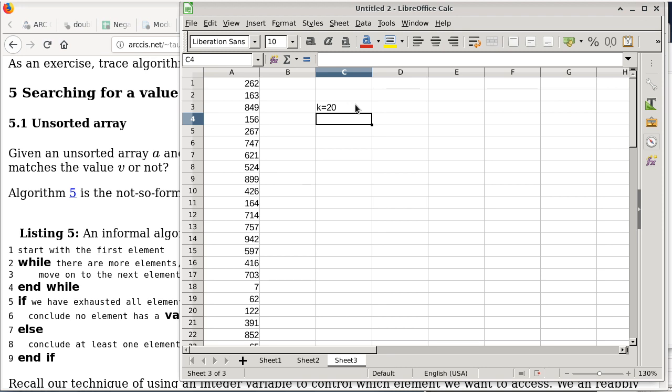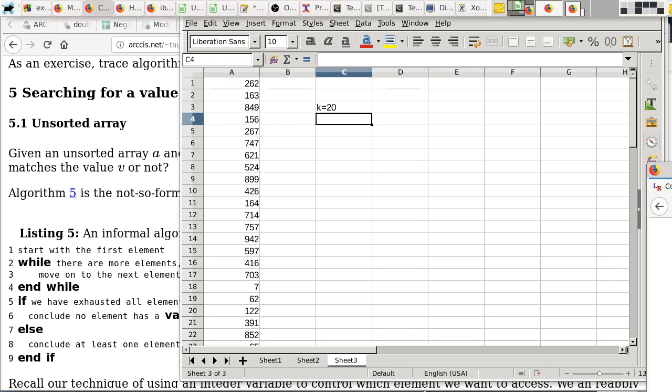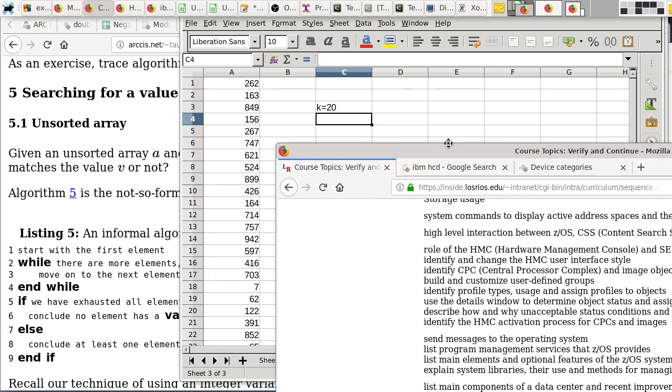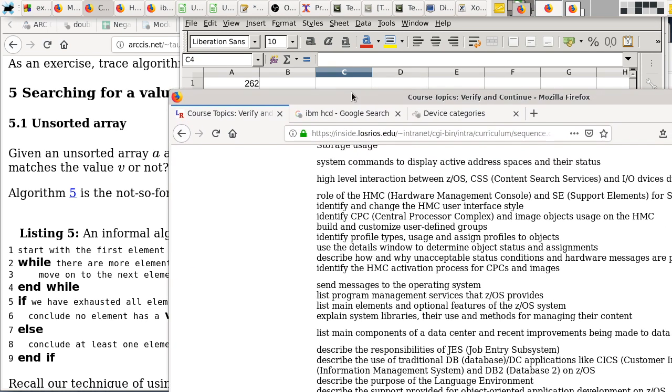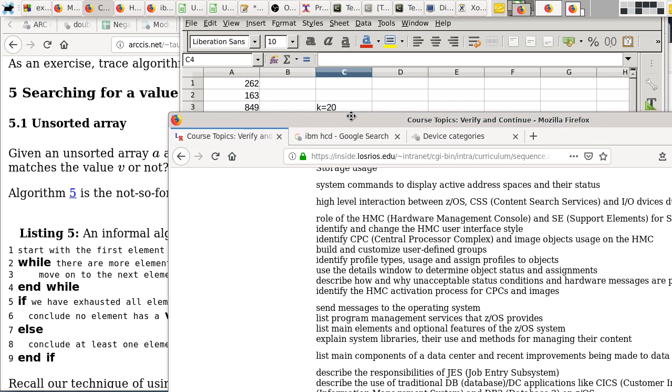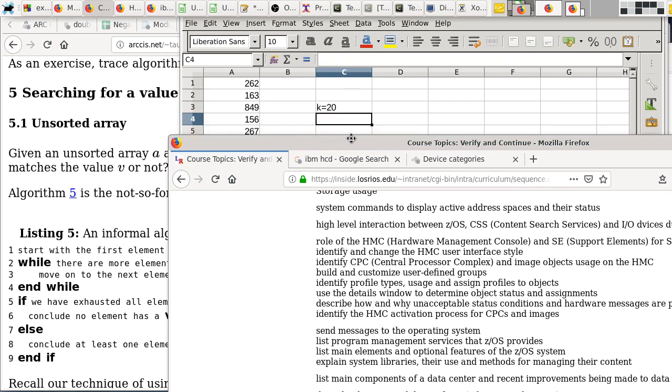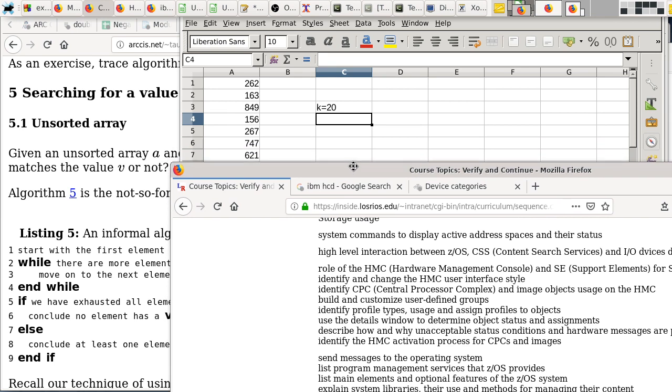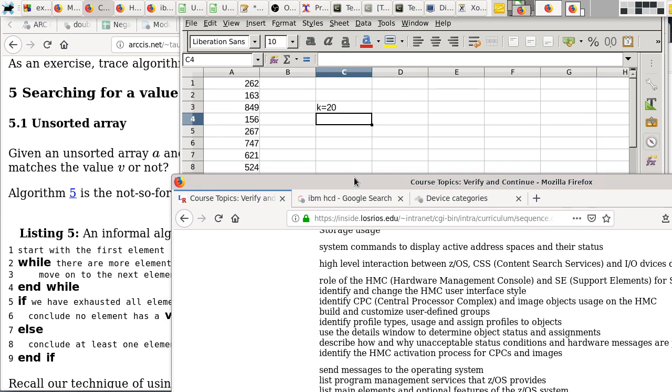So your eyeball mechanism doesn't work because it is, quote unquote, comparing multiple items all at the same time. So now you basically have to use a ruler. I can in fact emulate a ruler in this case. I'm going to use this as a ruler. Forget about the text on this thing, it's irrelevant to this class. So now I use a ruler and go like, is that 20? No. Is that 20? No. Is that 20? No. And so on, right?